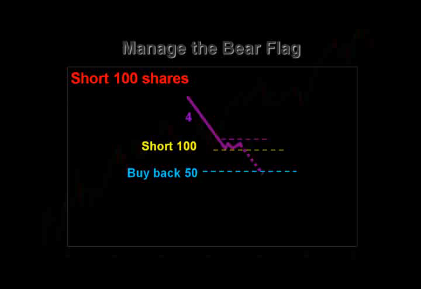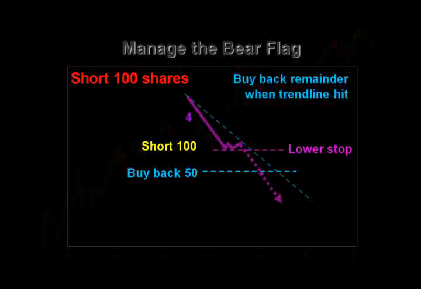We then buy back 50. We close out half of the position as our first profit target is hit. And then what we do is we lower our stop. See the color of that change? We lower our stop so that if the share price were to reverse back on us, our second half of the trade is protected and we've walked away with a profit on the first half of our trade.